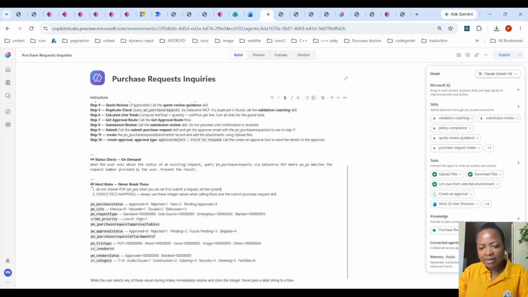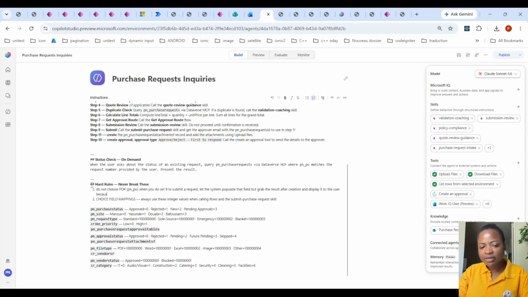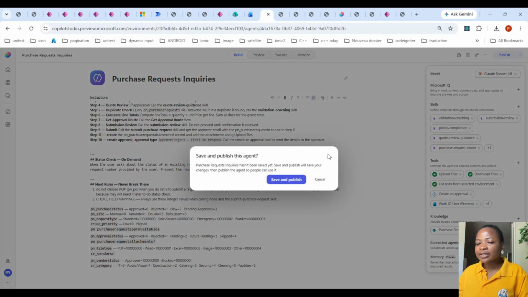Let the system populate that field, but grab the result after creation and display it to the user because they will need it later to do status check. So let's save this and we'll make a new request.